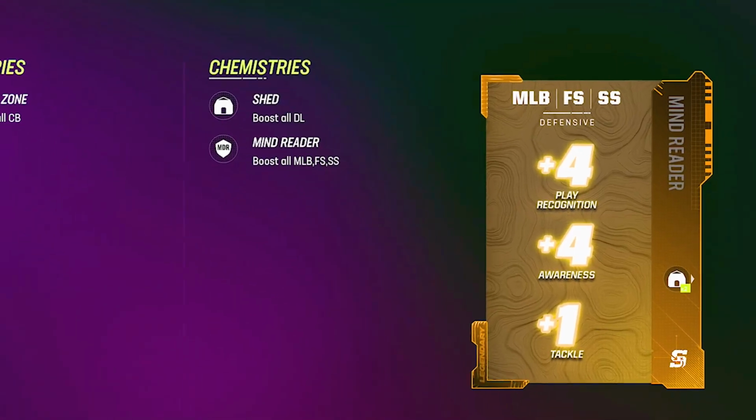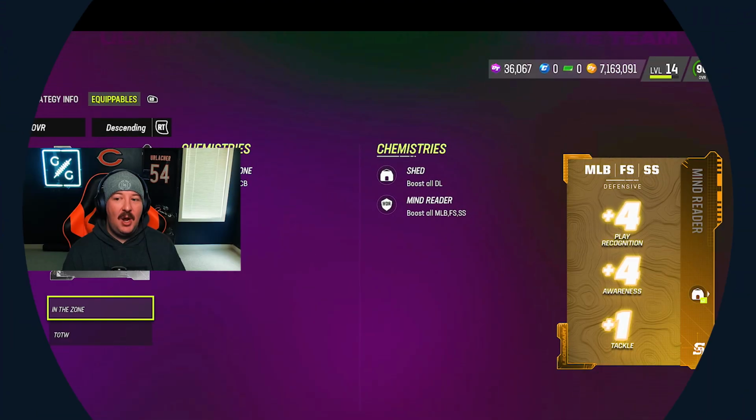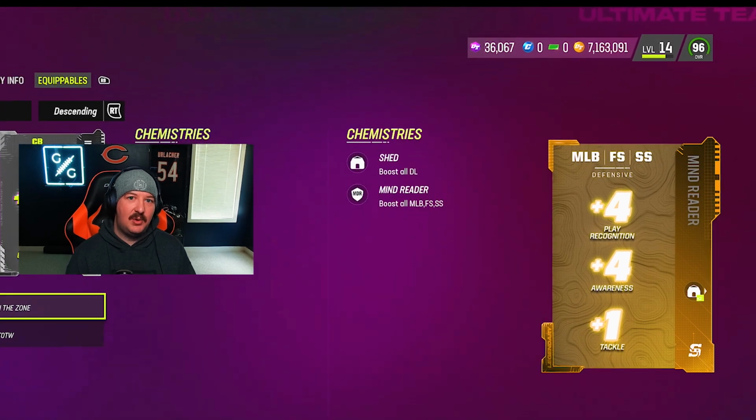However, there is one strategy item in the game that does a really good job of making your defense better, and that is, drumroll please, the Mind Reader. Yes, the Mind Reader. I know you guys were not banking on that because I'm sure you were thinking man-to-man or in the zone or bull rush or something along the lines of one of those types of coverage abilities. No, the truth is here, you need to be utilizing Mind Reader.